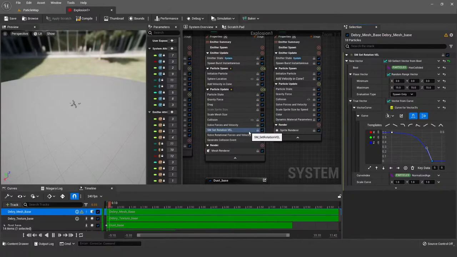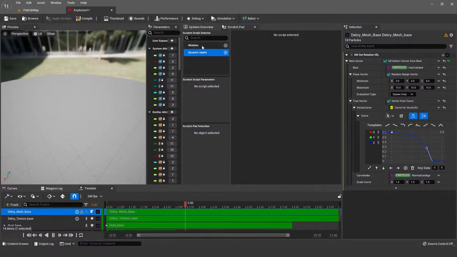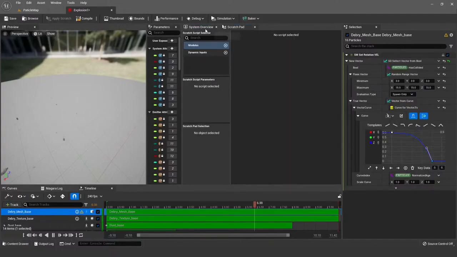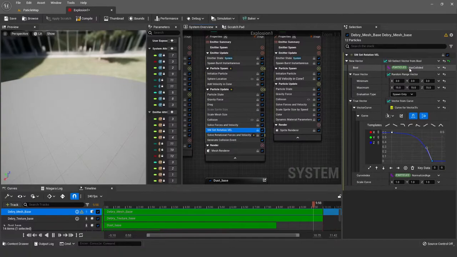The problem is that I wish I could show you guys, but my module isn't here in the scratch pad. I'm kind of bummed out. Can I open it up? No, I can't. That's just weird that I don't have it in the scratch pad. But anyway, what this does, select vector from bool, but more specifically, this SM rotation vel, all this is in this custom module. I'm pretty sure it's a custom module. It's grabbing the values from these inputs here. And it's just applying that to the rotation of the mesh.